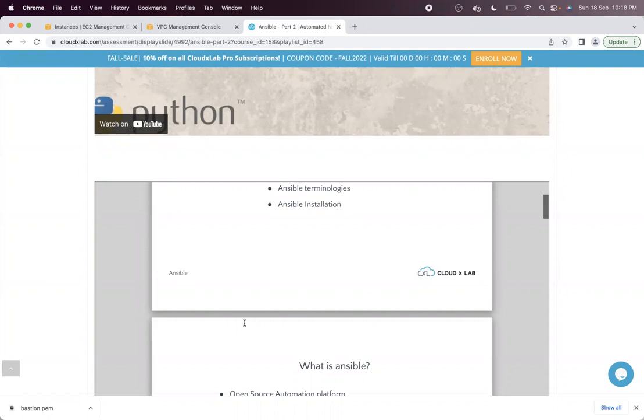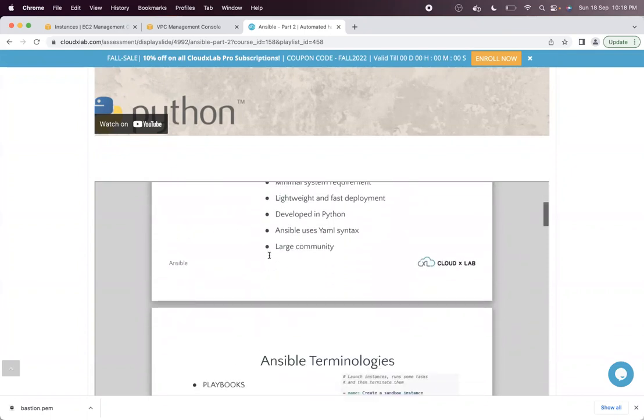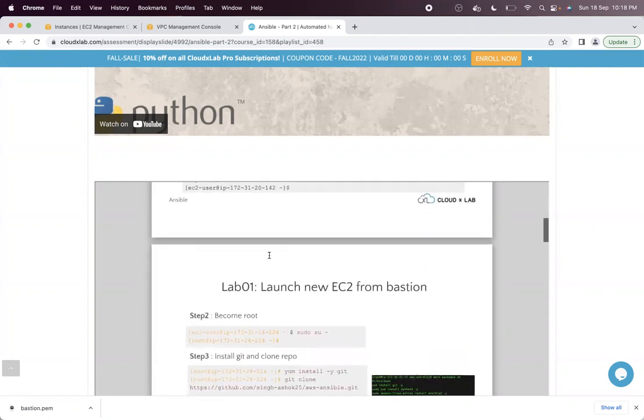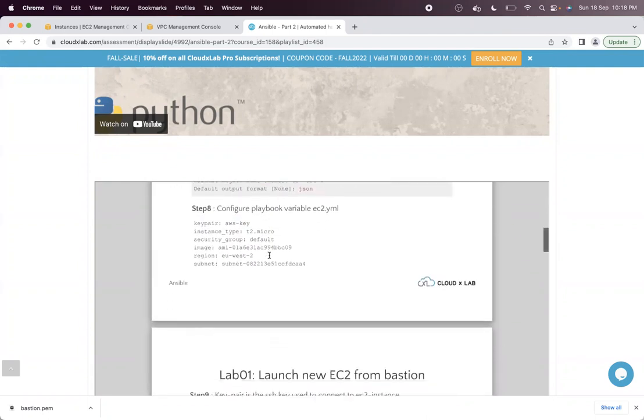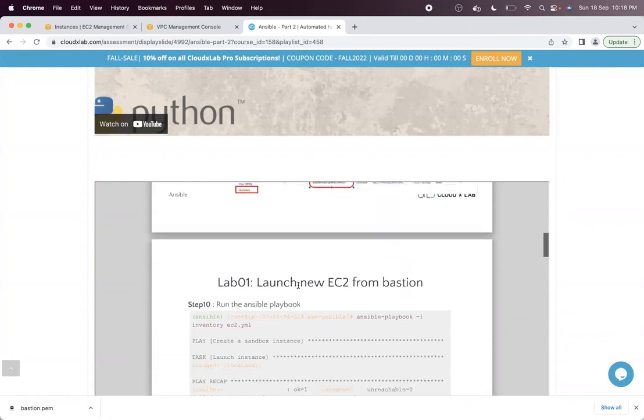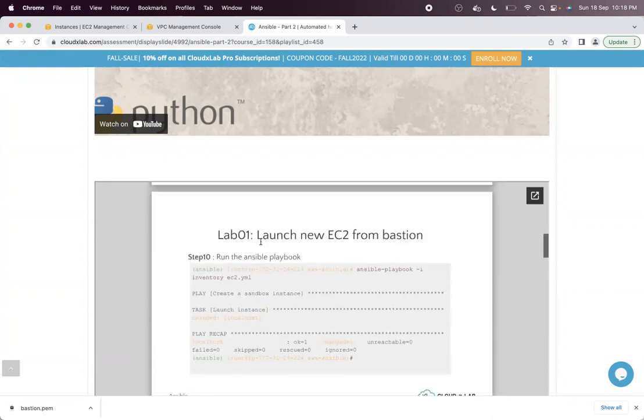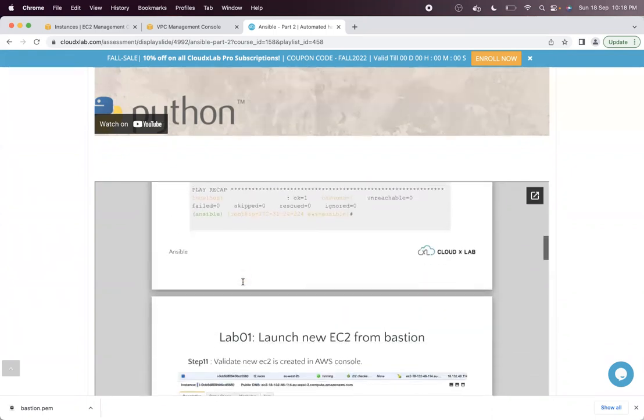How does Ansible actually install or deploy software in remote machines by simple commands? How does it do it? Let's cover that particular topic. So let's go to that particular diagram in our slides. I recommend you go through these slides once again. Here I have covered all these things, right?